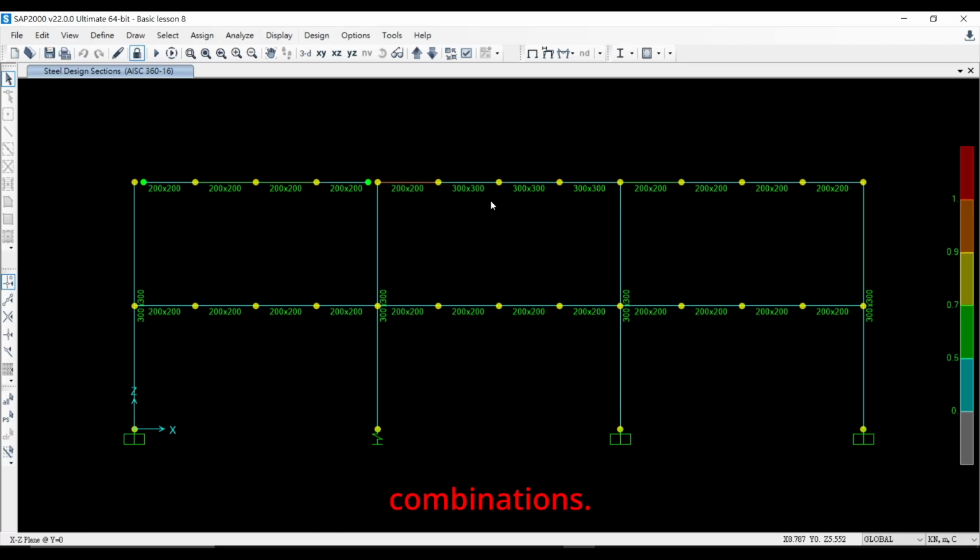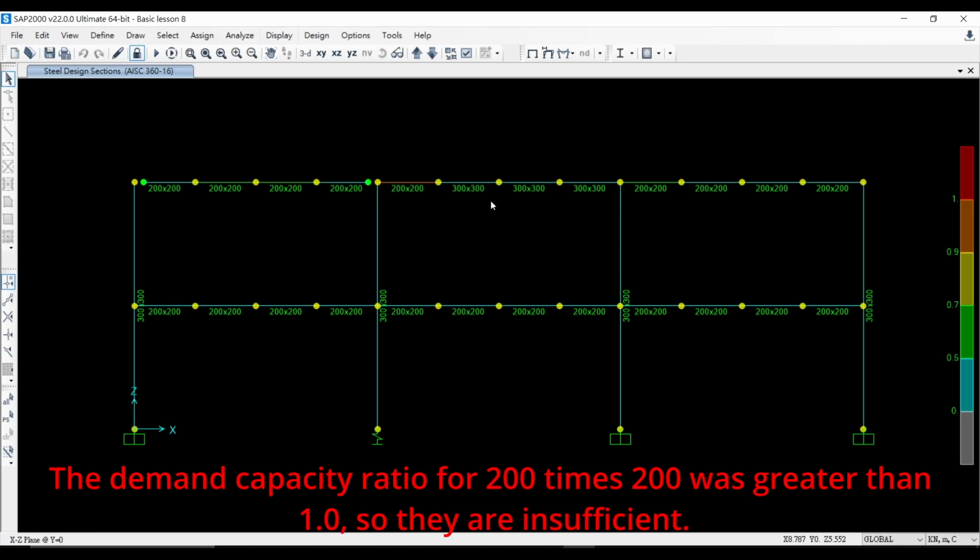Under our load combinations, the demand capacity ratio for 200 times 200 was greater than 1.0, so they were insufficient.